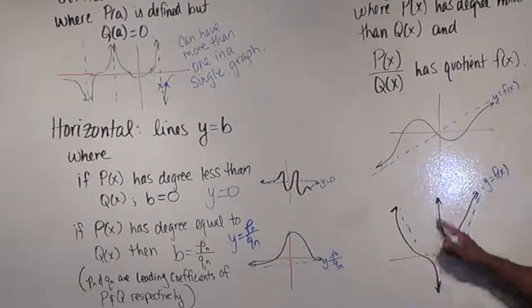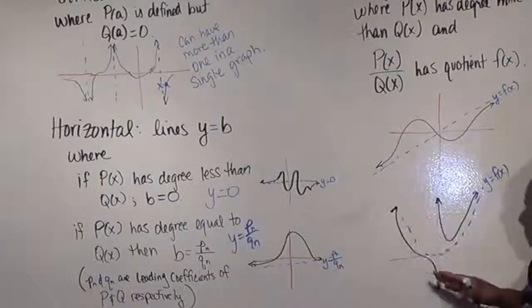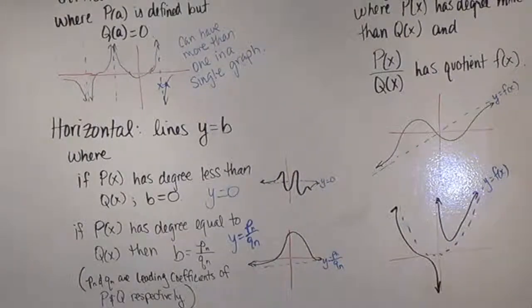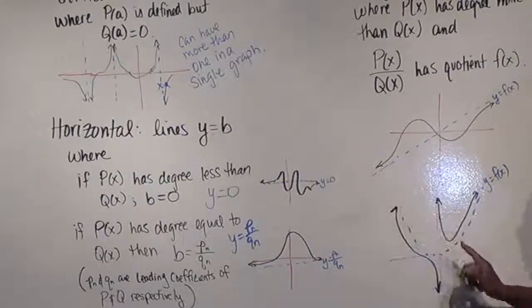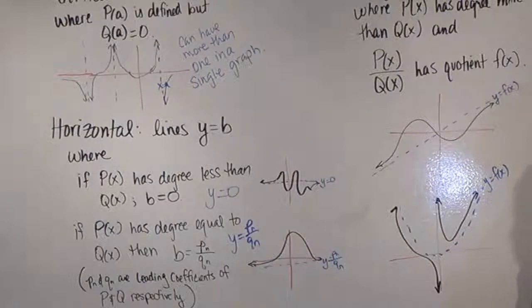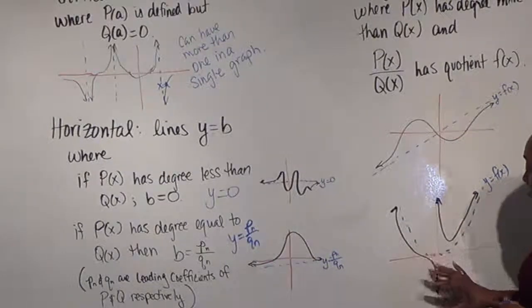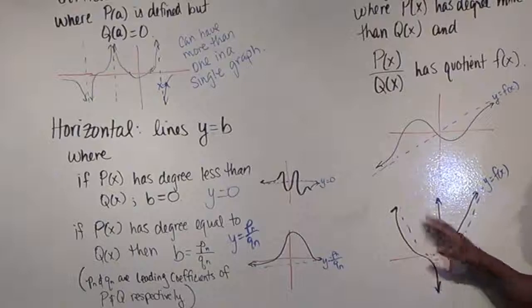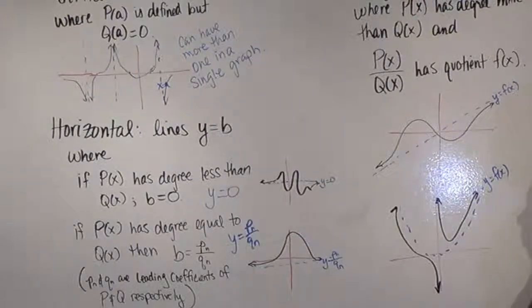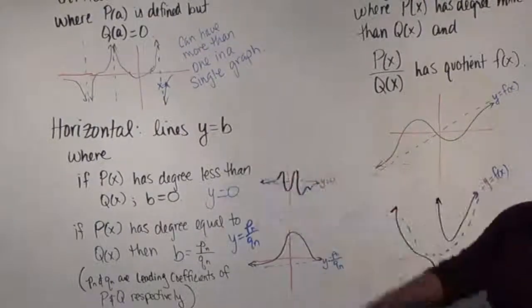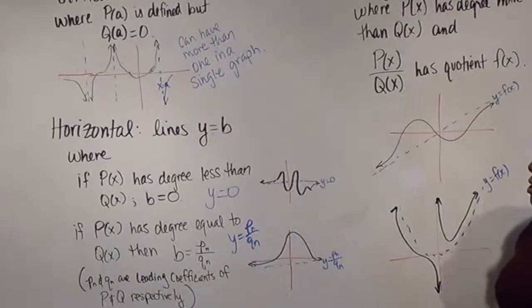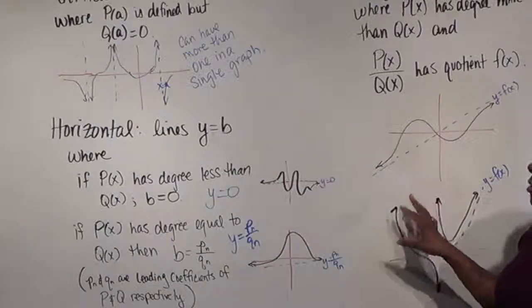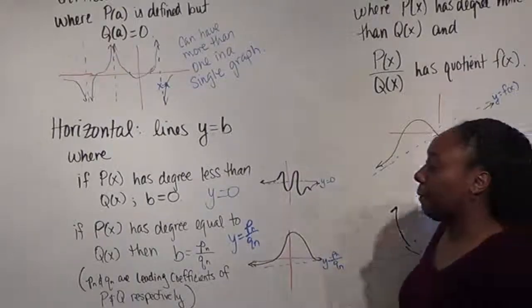Now, the way I've drawn this, there's also a vertical asymptote in here, but again, the blue dotted line, the y equals f of x, would be my oblique asymptote, and the curve, again, follows it as it gets closer and closer to infinity. Again, in here, towards the origin, it may do other things. And again, we need all of this information to determine that. Okay? So before we start sketching some graphs, let's start by finding some domains and asymptotes for those graphs.